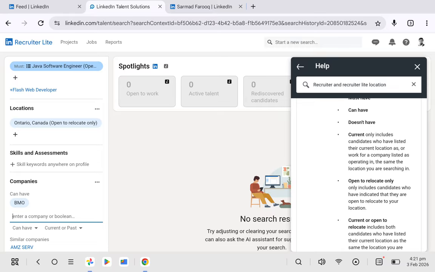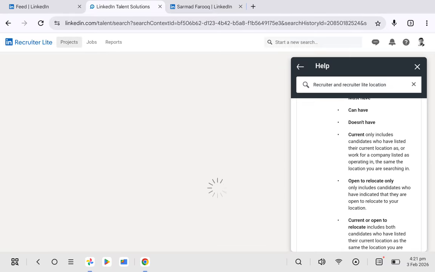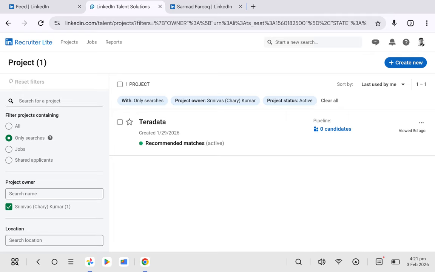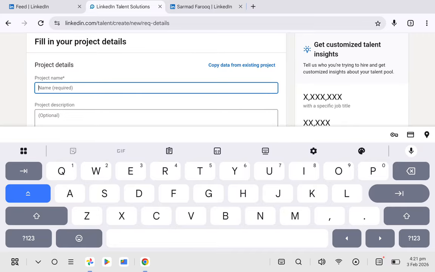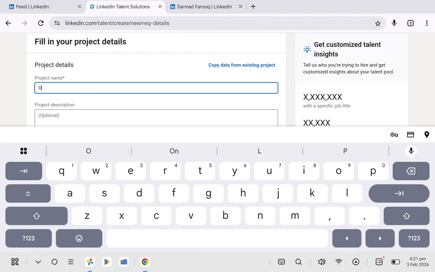And projects, we can create projects. This is Ontario, Java developer, 5 to 8 years.